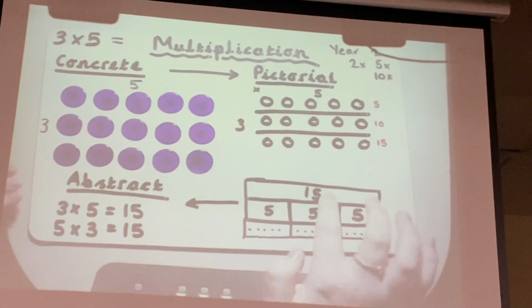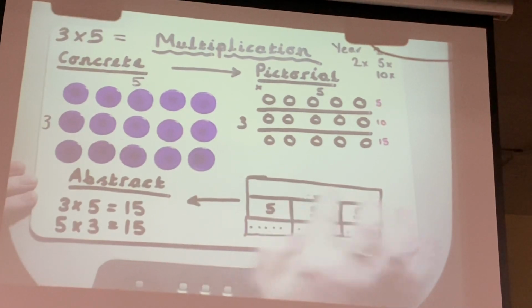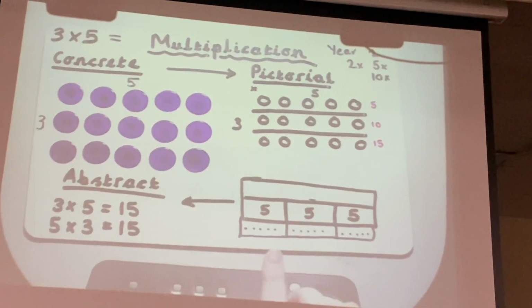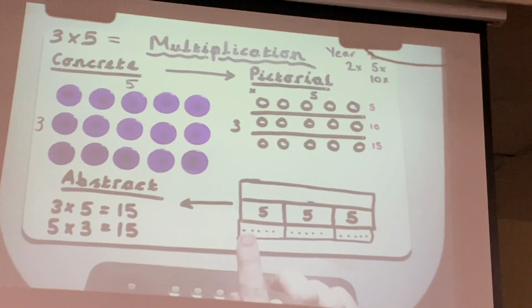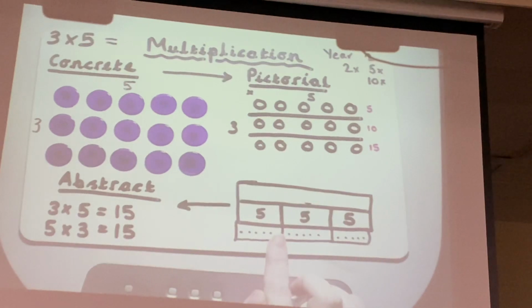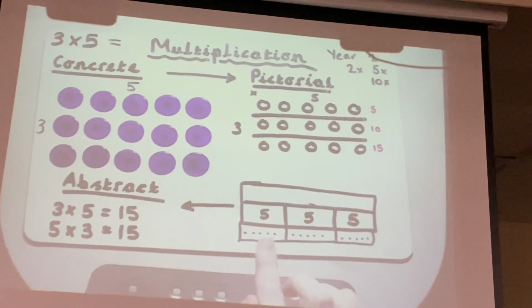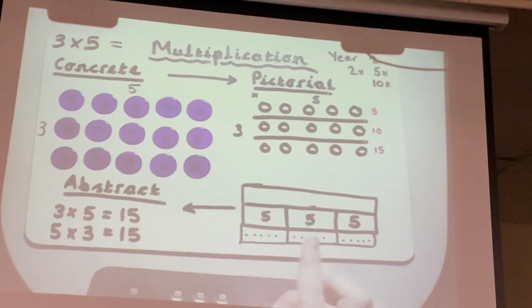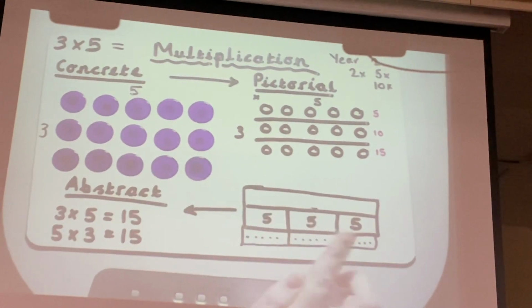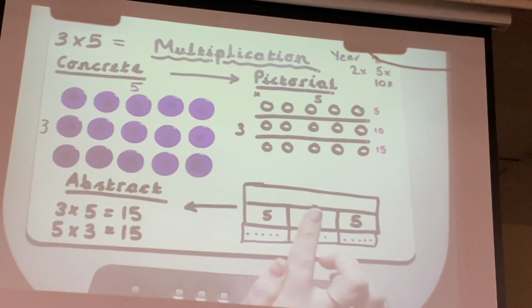So we might start the lesson with 3 groups. They're putting 5 into each group, and as Mrs. Hindle said, creating that underneath can just help them that little bit more visually. So if they're making it at home, they could get 5 pencils, another group of 5 pencils, another group of 5 pencils, and then it's 5, 10, 15, and then they'll be able to fill in their answer.